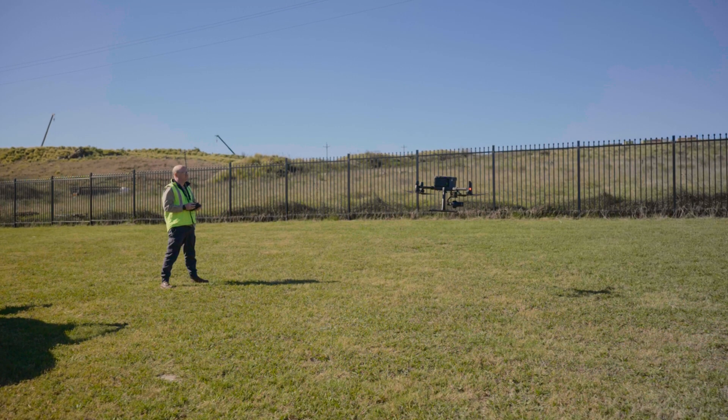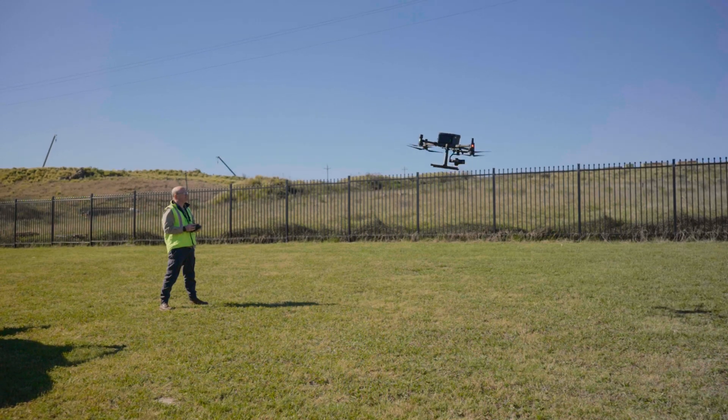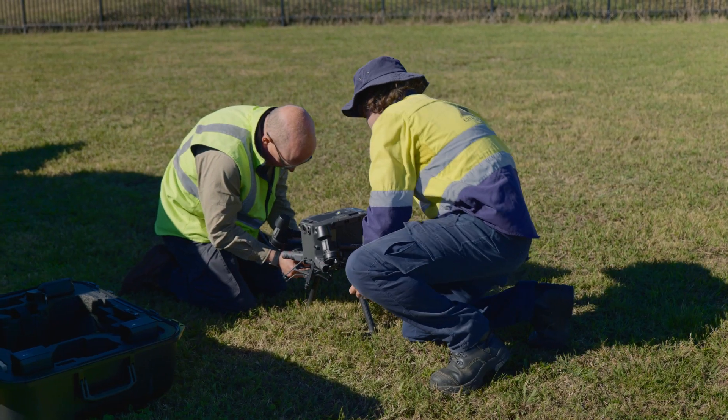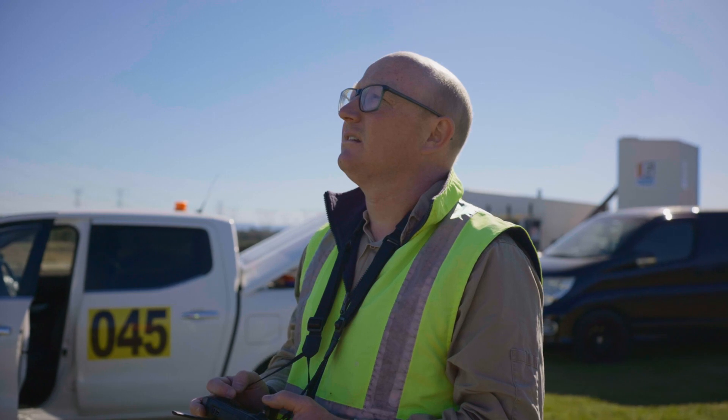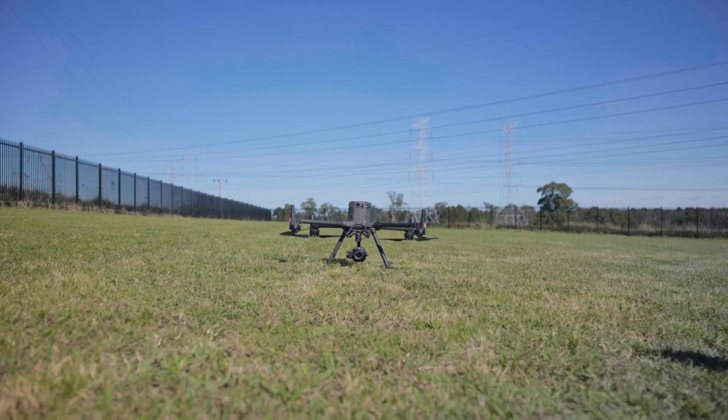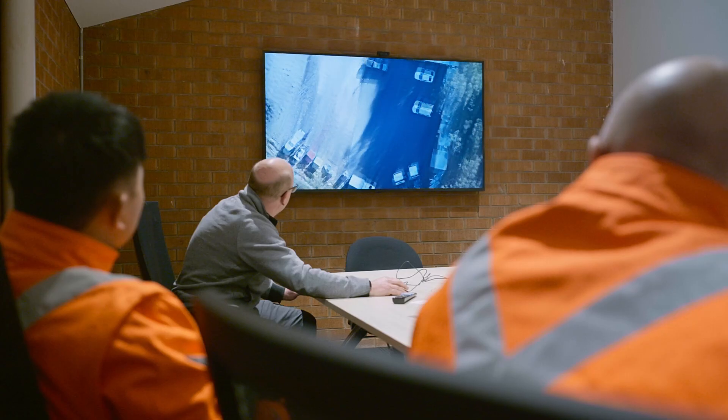We've been doing this for nearly 10 years and we think we have a strong suite of equipment and services that we can offer. If you have a problem with your UAV LiDAR, or a situation where you can't fly a drone because of air traffic control restrictions, we can do it with a helicopter or fixed-wing aircraft. We can do large-scale corridor runs — we offer the full suite of LiDAR options from the drone all the way up to a Robinson 44 helicopter.